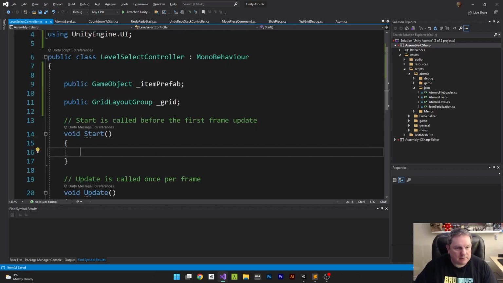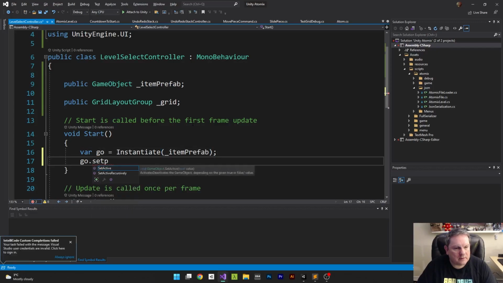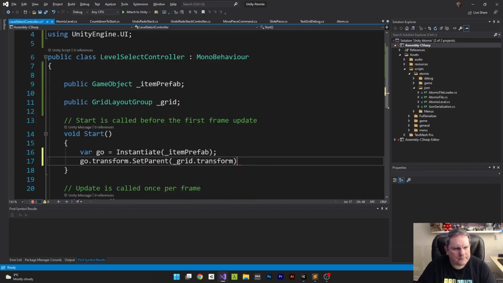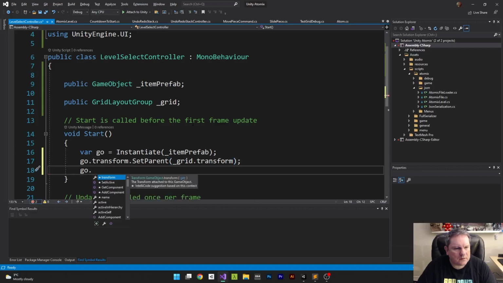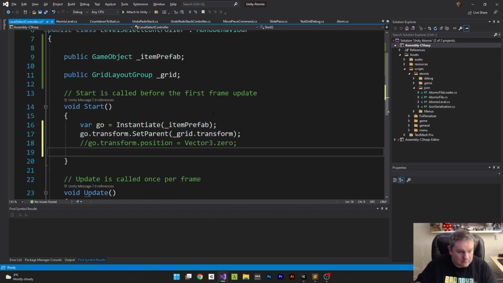So in the Start, I'm going to say GameObject go equals Instantiate itemPrefab. go dot SetParent, grid dot transform, go dot position equals Vector3 zero, just in case. Probably don't need that, but we'll keep that in because sometimes it moves it all over the place.